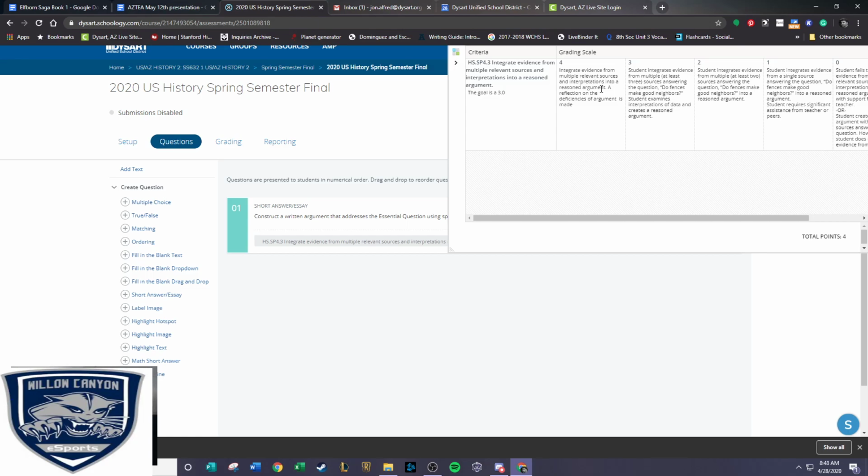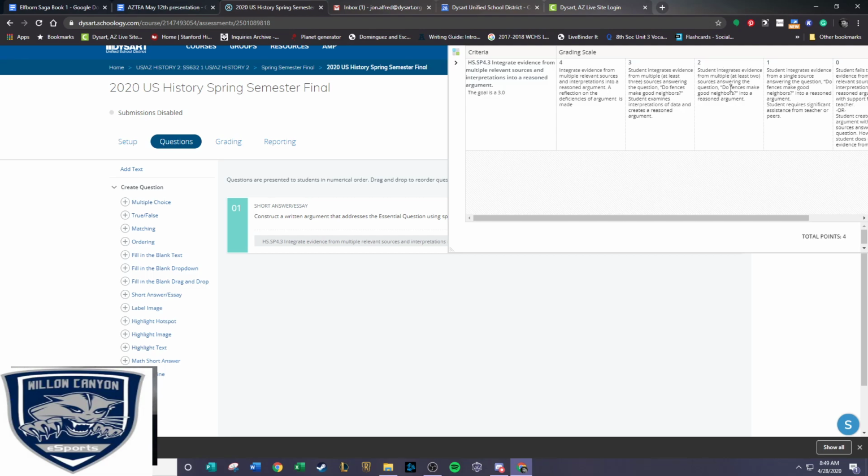Can you say, yeah, despite the fact that I said that walls do deter immigration, these are some counter arguments that show maybe I'm not quite right and we need to look into that further. Okay, you guys have all done counter arguments in your English class. This is just how it is. A 3, you integrate evidence from at least 3 sources. You examine interpretations of data and you create a reasoned argument. So if you don't have any kind of counter argument, this is where you are. Please be aware a 3 is where we want you. A 3 is excellent. You're all capable of this, but most of you will be writing here, and that's perfect actually.